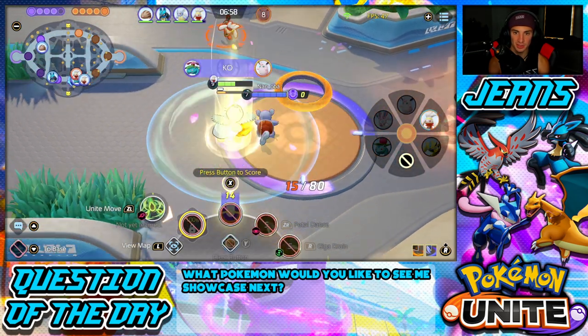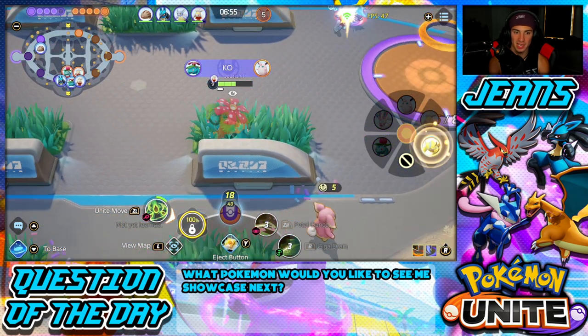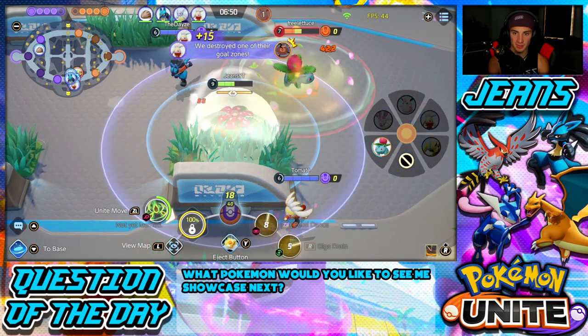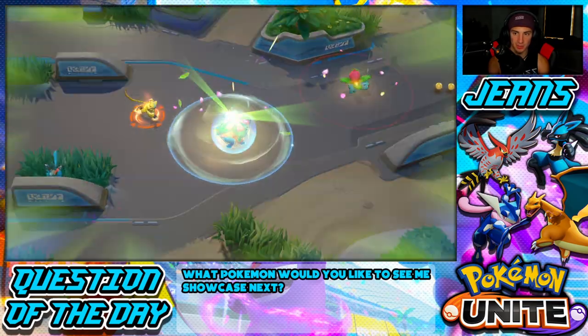Oh my god, almost killed him. Almost killed him there. Their Cinderace is back, and I am Venusaur now, which is huge for me. I'm just going to start teeing off on these guys, picking some HP, and I might ult here. I'm going to drop an ult here.